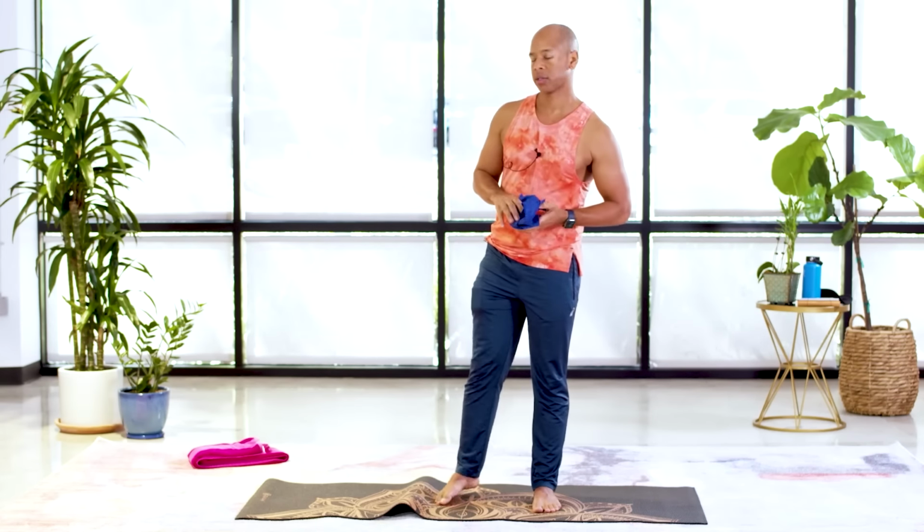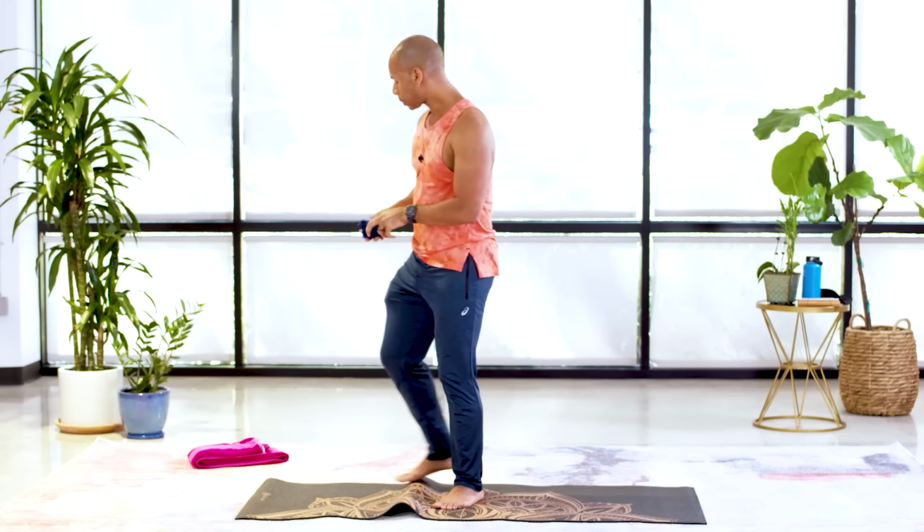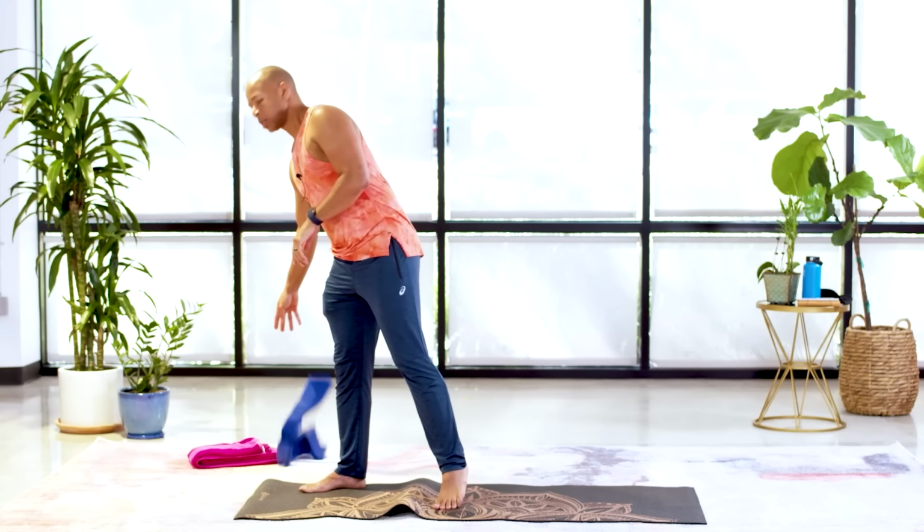So we just took a little time to build some awareness and strength around what's called the secondary powerhouse. We've talked about that in class before. Secondary powerhouse refers to your shoulder girdle. So we want that area of the body to be just as strong as your primary powerhouse area, which is your abdominals, your hips, your low back, and your upper legs, okay?